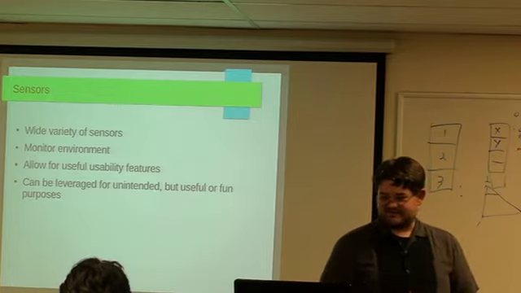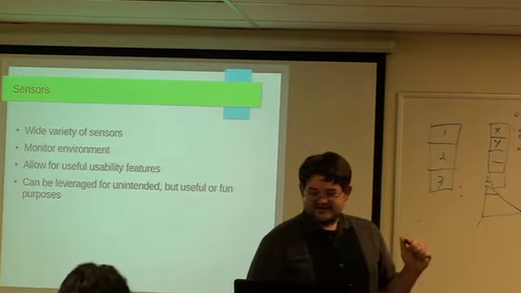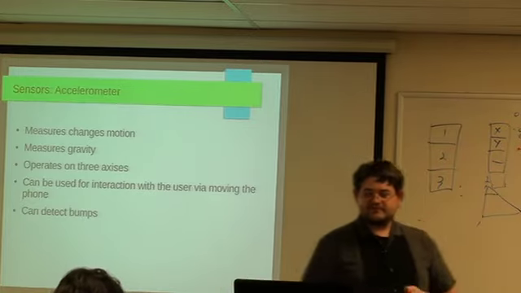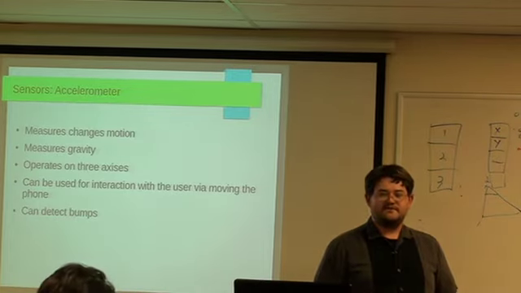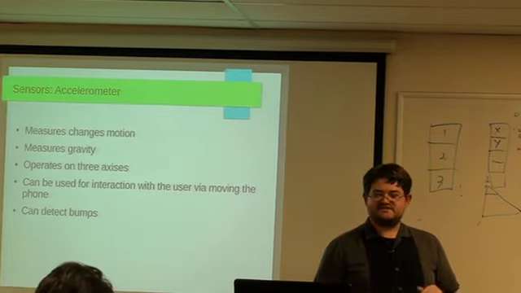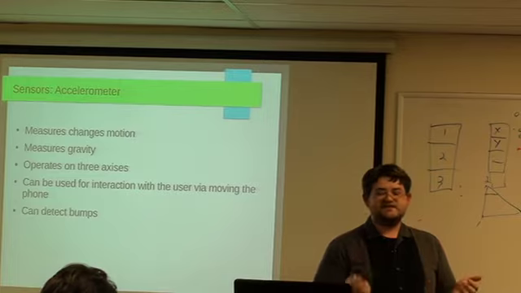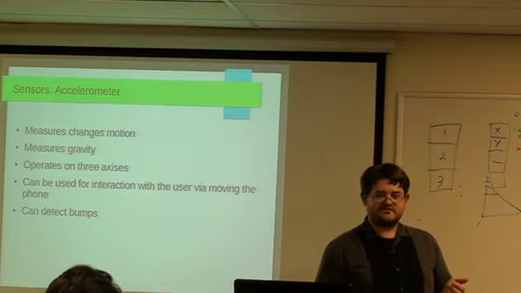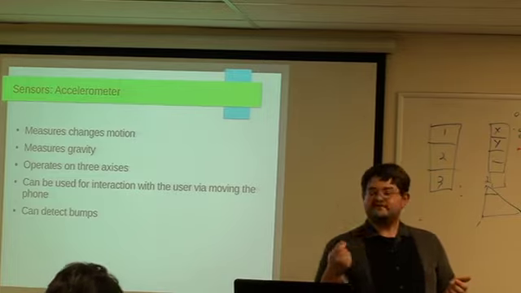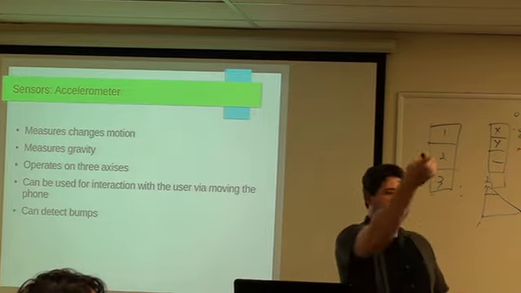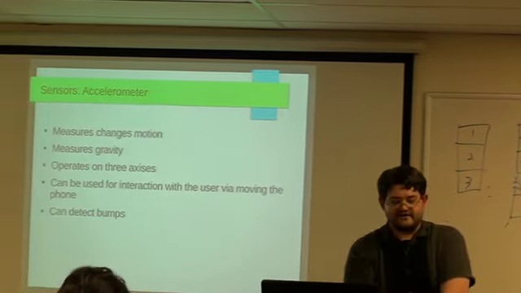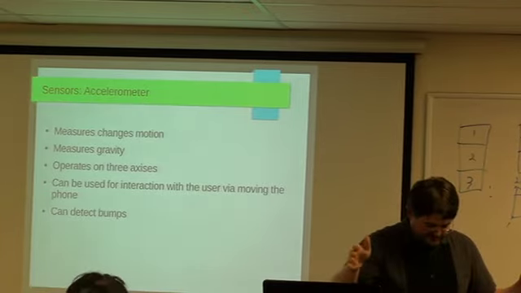That doesn't surprise me. Anyway, so probably one of the first sensors that you think about when you think about mobile devices and sensors is the accelerometer. Accelerometer is really neat. It detects changes in motion, detects gravity. So if you throw your thing up in the air, it'll figure out, oh hey, I'm being accelerated as it goes up. And it'll be, oh hey, I'm free falling. And it'll be, oh hey, I just got broken.